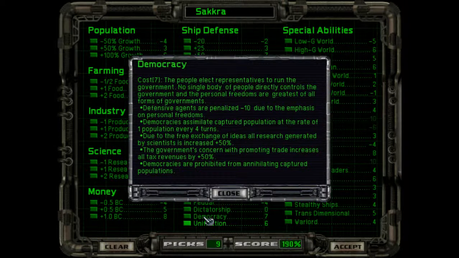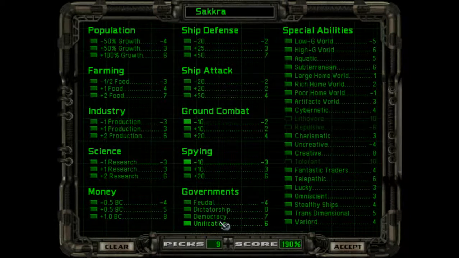Democracy, I think, is pretty decent. I find it kind of funny that your defensive agents are penalized -10 due to the emphasis on personal freedoms. What that basically means is that you're basically doing like wiretapping and spying on your own people to prevent enemy spies, and you get a penalty in democracy. But then you get all these other bonuses. You get additional taxes and research. So I think democracy is actually not quite as good as unification, even though it's more expensive. I think unification is pretty nice.